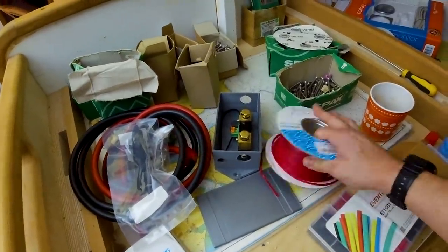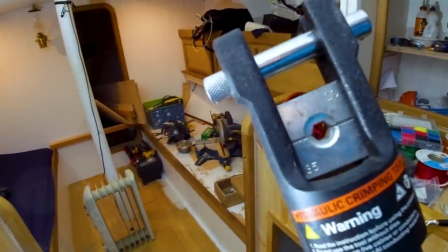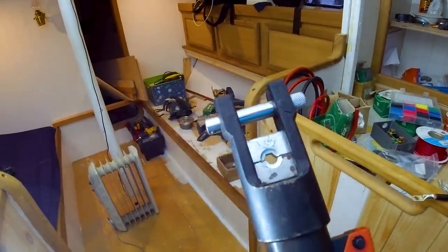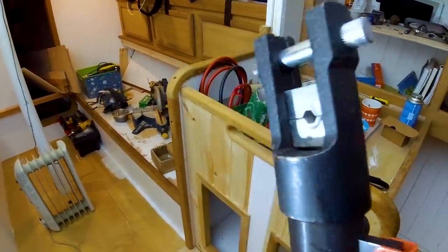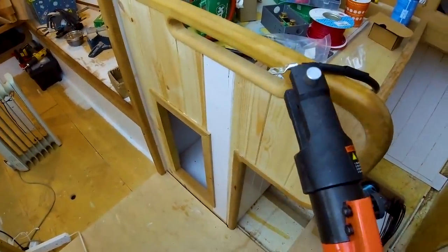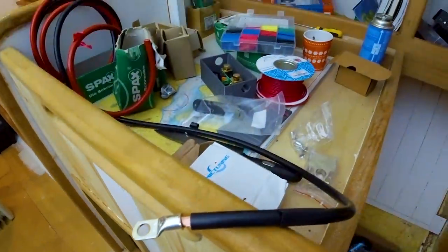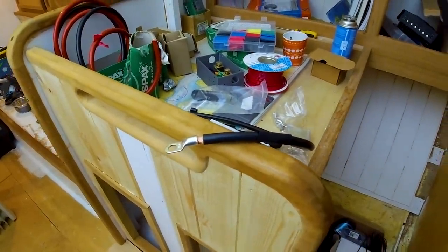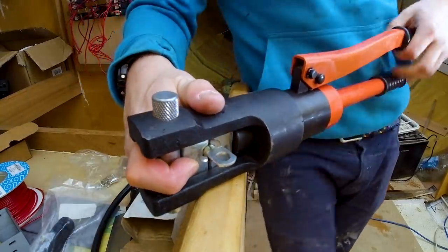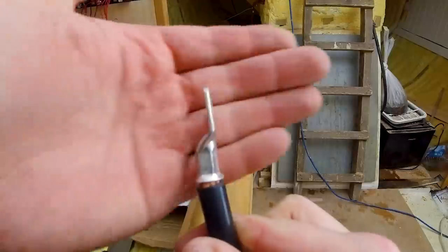Hopefully by the end of today we'll be using the distribution switches. Some of you viewers from about a year and a half ago might remember when we bought this crimping tool - it was super cheap and we used it to crimp the guard wires. What it's actually used for is crimping battery cables. We're going to use that now to crimp this battery lug, and I've got some heat shrink to close it off and make it look pretty. Let's do that and get it onto the shunt and start laying out the negative side of the electrical systems.